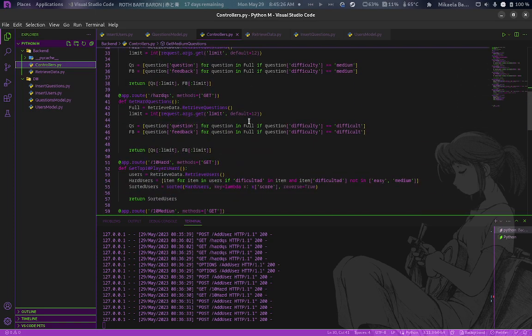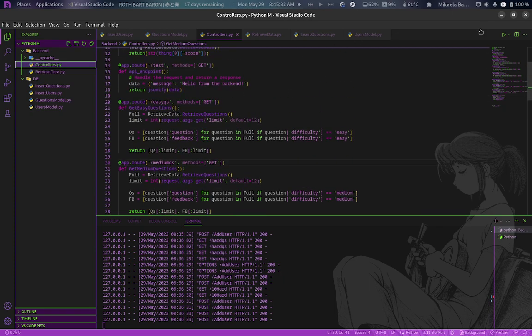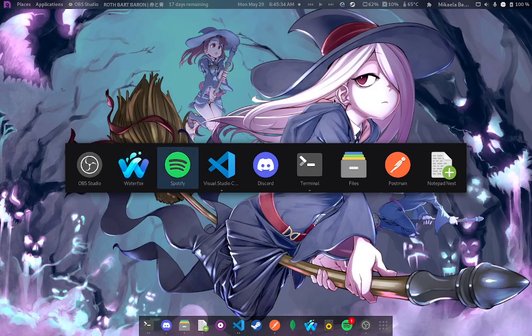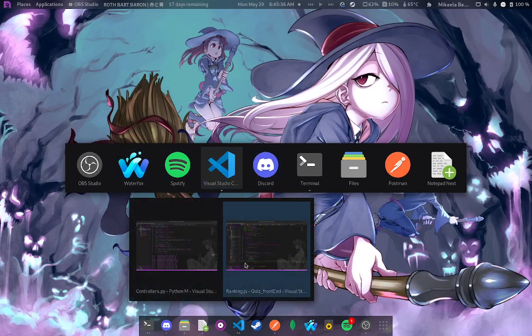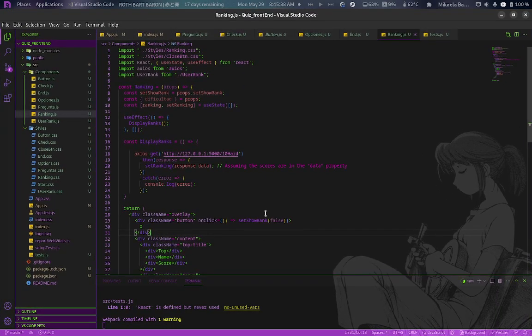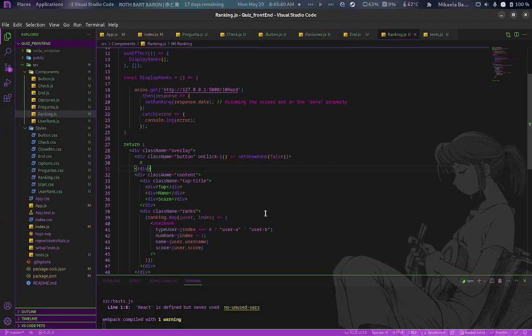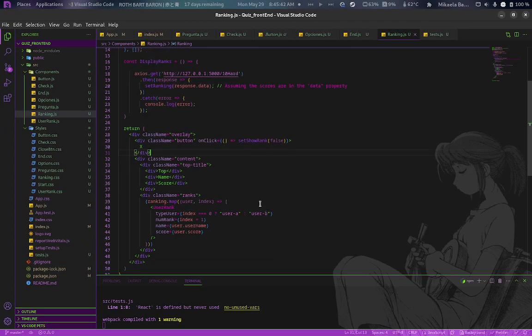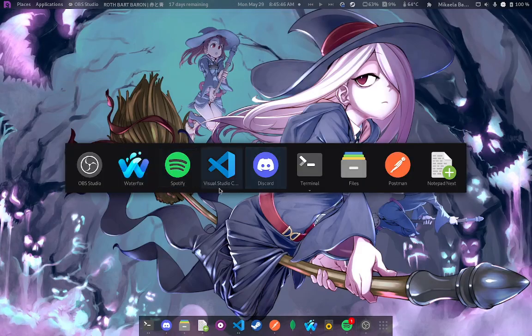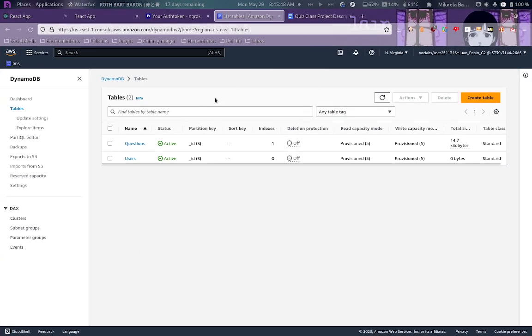We decided to go with a REST API, and then we connected it with the front end, which we built with JavaScript. We are running it on a React project, so we have all the components, and locally we can run it perfectly. Here is our DynamoDB.